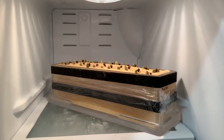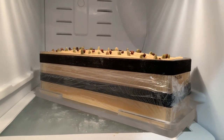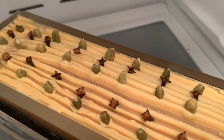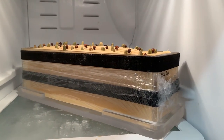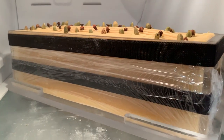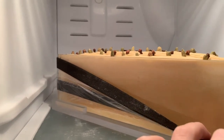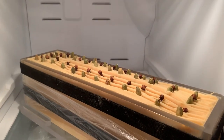Woohoo! Here's a little B-roll footage for you. So I put the soap into the freezer immediately after I finished decorating it. And you can see from the side, it has still gelled. And wait for it. It's got a big old heat crack right down the center. Could you imagine what would have happened if I didn't get this into the freezer? I mean, the heat, I just can't even get over it. Wow. Looks like it's sinking back down again now, but it was quite pronounced before. And you can see the gel has almost reached the edges. That's incredible to me. My first time working with any kind of milk, and it definitely heats up.